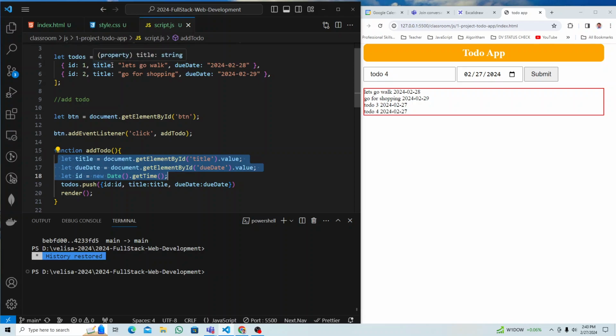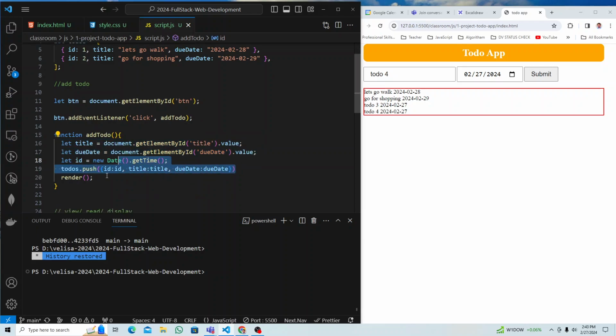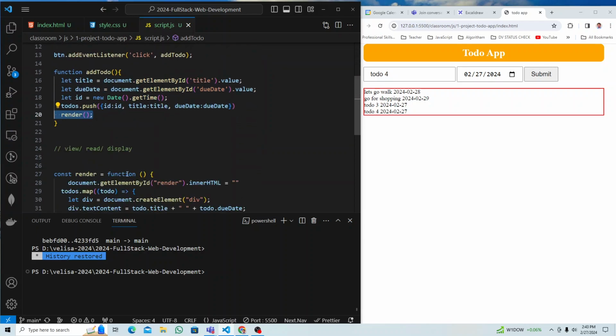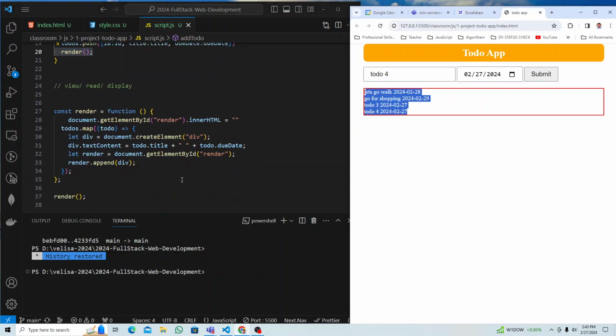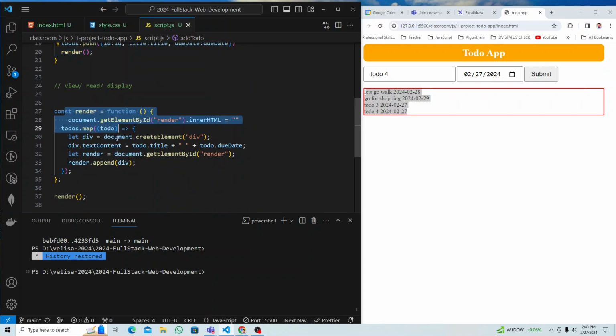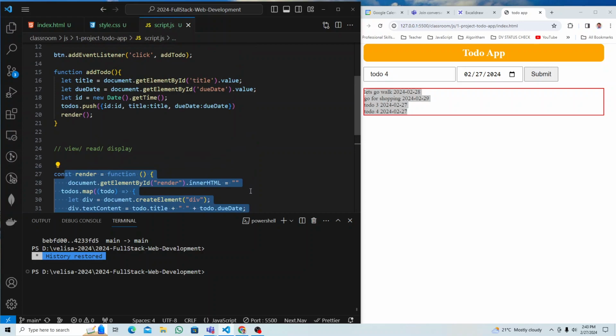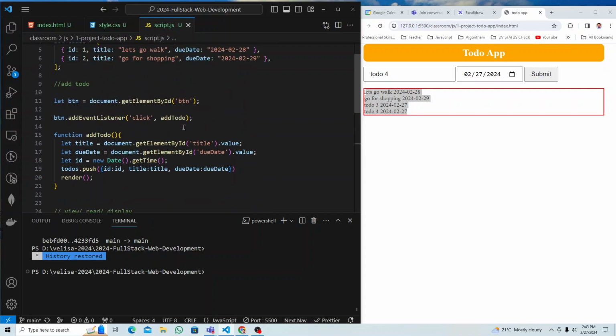You store it there, and as soon as you store, you call the render function. So that's why it updated in the page also. The job of this render function is just to display, right? So that is the render.